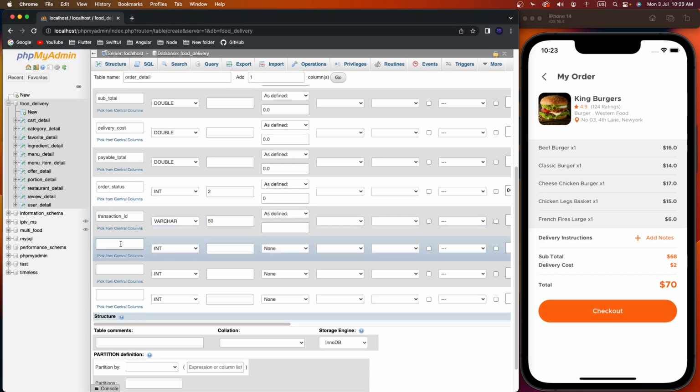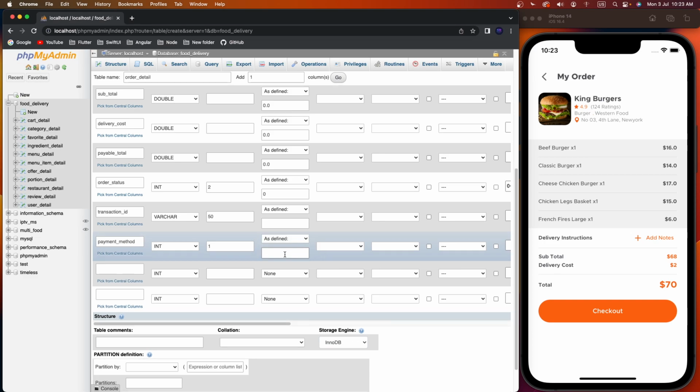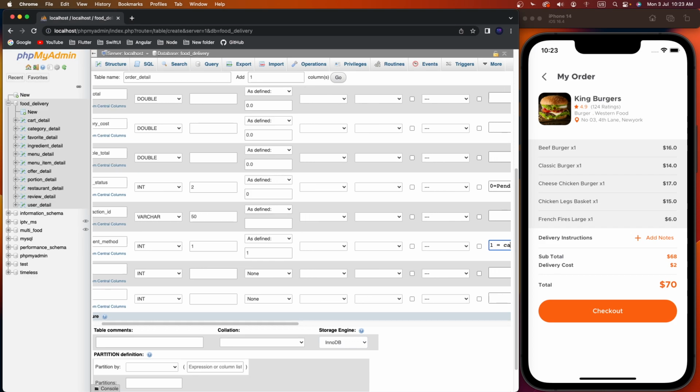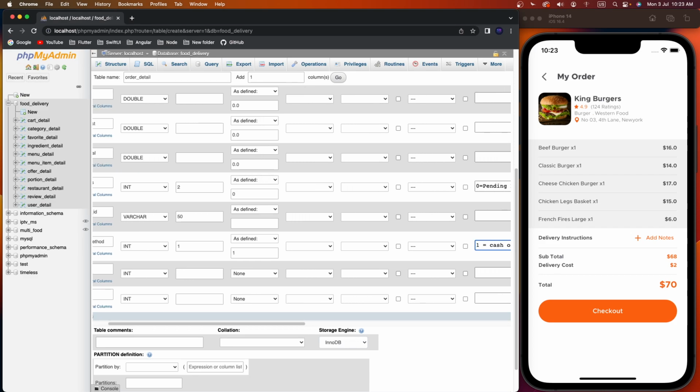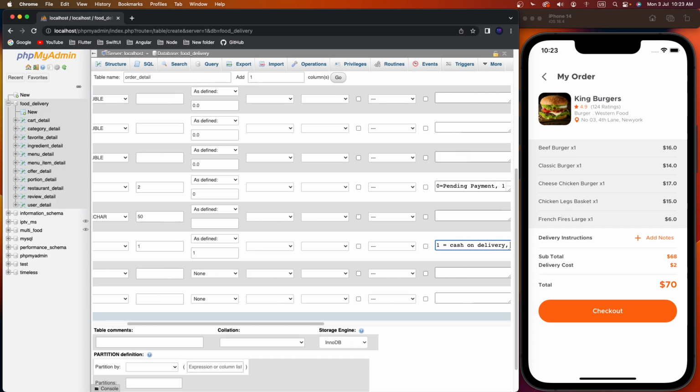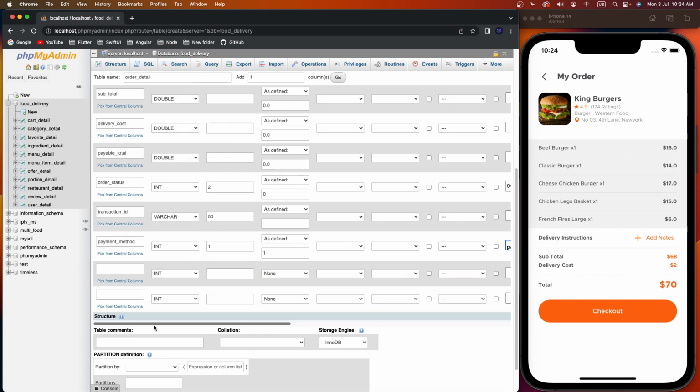Now the payment method we need to specify here, which payment they pay by, by default as a 1. Write down here the type, 1 equal to cash on delivery. Type 2 is card payment. Third one is PayPal. The types for the payment methods here.